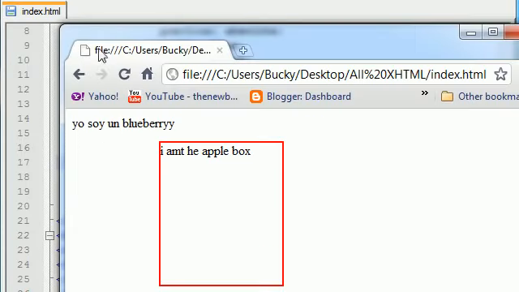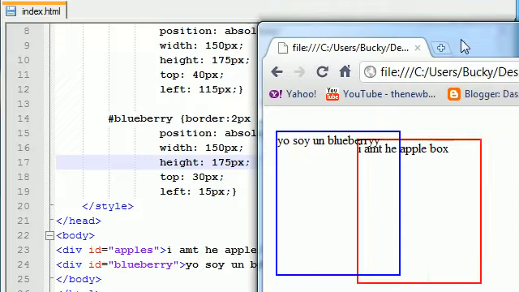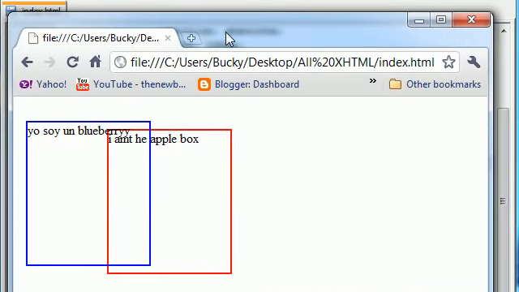So now whenever we save this and refresh this, we see that something weird happens that didn't happen before. Absolute positioning basically says, alright, I'm going to give you complete control over where to place your elements, but I don't care if any other element is in my way. I don't care if any other box is in my way. If it is, I'm just going to overlap it. I only care about myself. So while this is an excellent way to position elements on the screen exactly where you want them, you need to look out for a couple things.